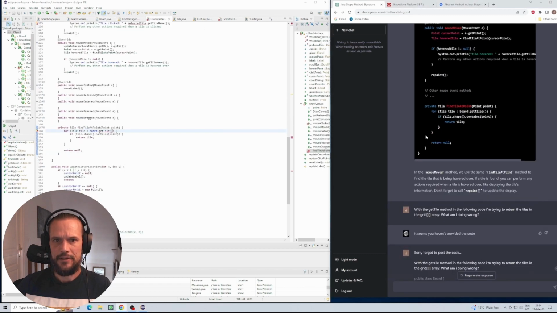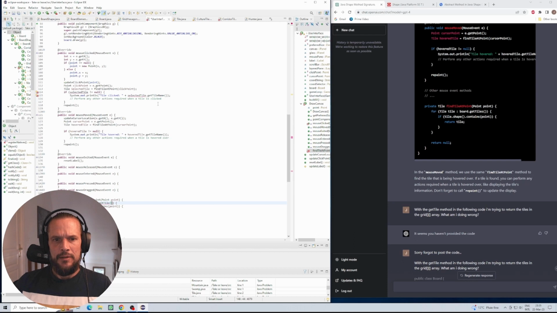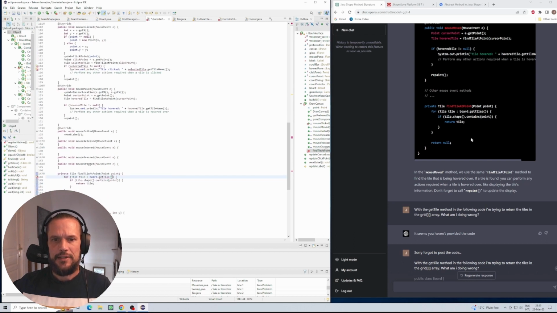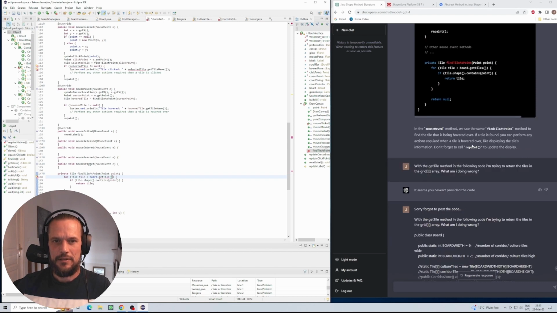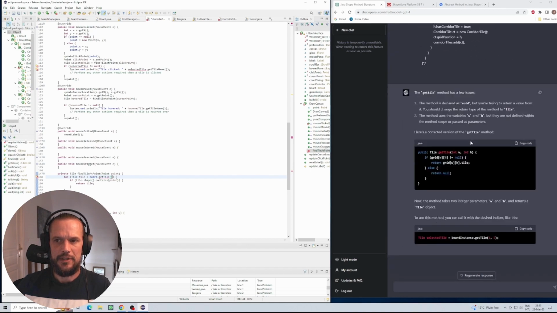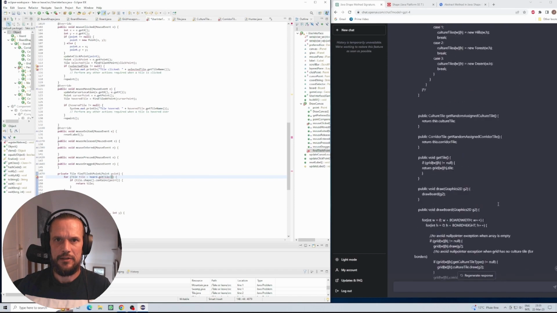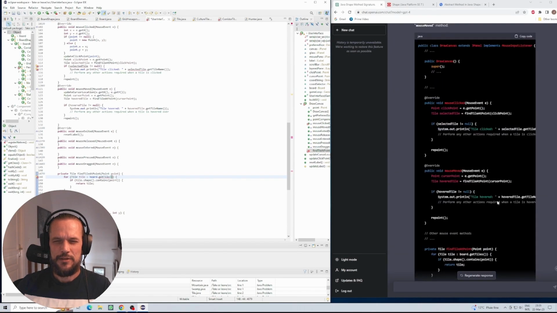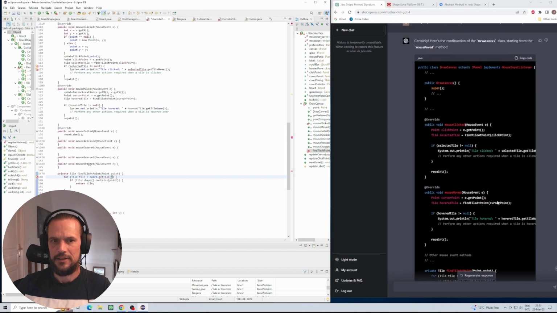Oh, this is that method. Just copy it. Board point get. Yeah, maybe. Now I have the get tile method in the board class, and that one needs the WH arguments, so I have them here again. Yeah, I can just pass them on. I was wondering, is there another method, or maybe I don't need get tile in board at all? Maybe I can just leave it in tile. Not sure, still finding those kinds of things out.